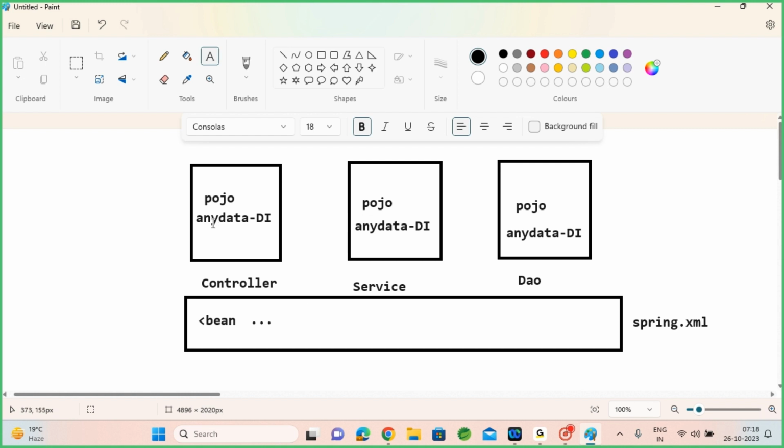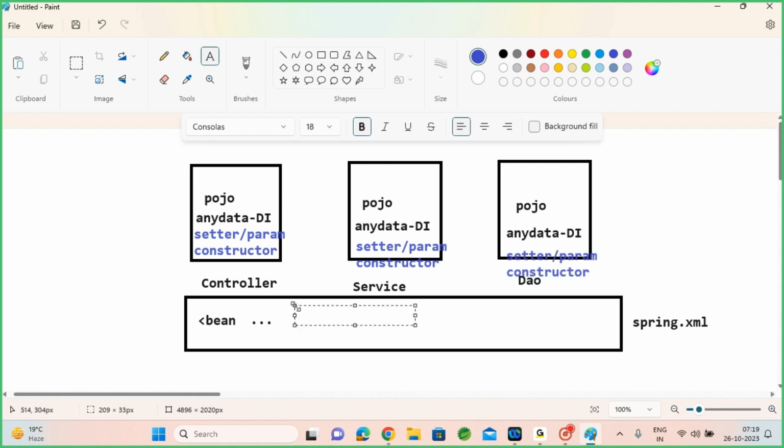For that particular dependency you should have a setter method or a parameterized constructor. Using a setter method or parameterized constructor, you know how to inject them into each class. When you have dependencies, you know how to deal with them.